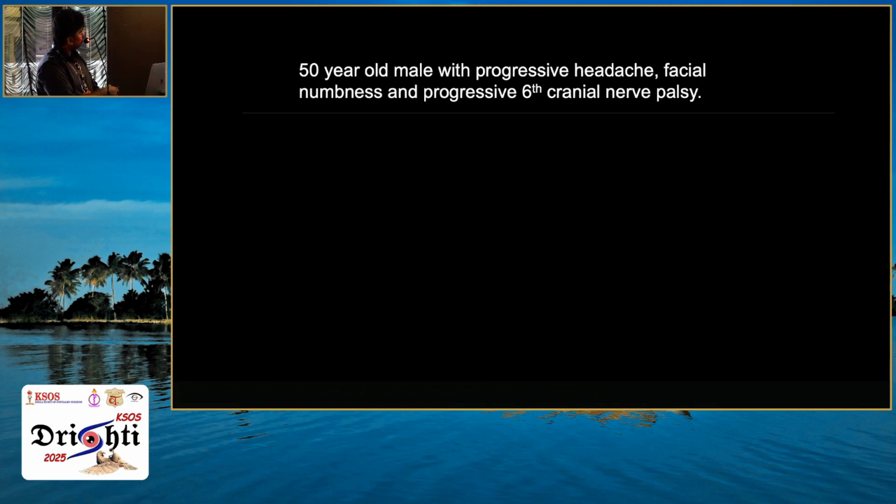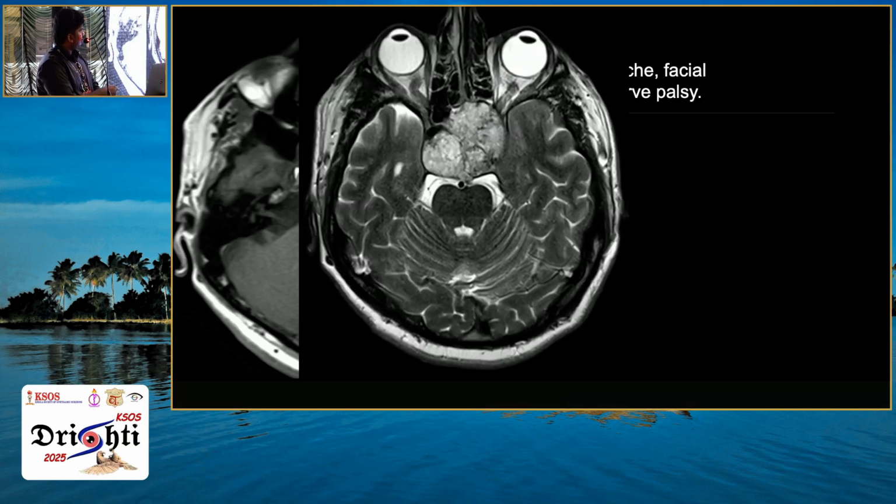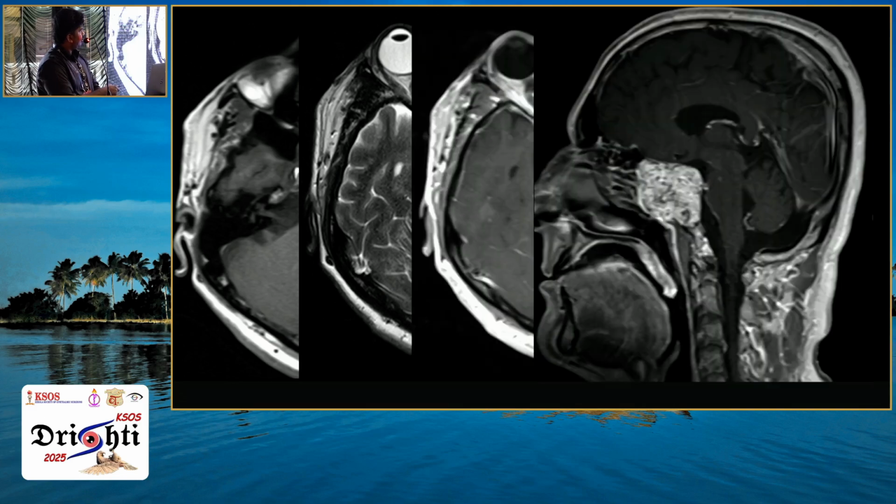Another case, 50-year-old male, progressive headache, facial numbness, progressive sixth cranial nerve palsy. So we are looking at a lesion that is involving the sixth cranial nerve, but we are looking at something in the region of sella. But look closely. It's involving sella and is also abutting basilar artery and pons posteriorly. And it's enhancing nicely. Now, if we really think it's a sellar lesion, but look here clearly, the clivus is not seen clearly. The lesion is also involving clivus. Basically, this is a case of clival chordoma involving the sella and involving the tuberculum. This is the case of clival chordoma.